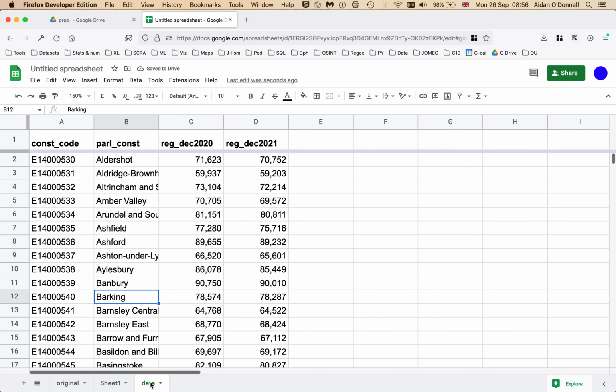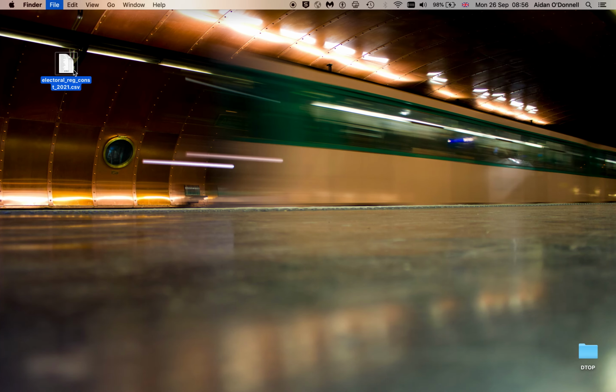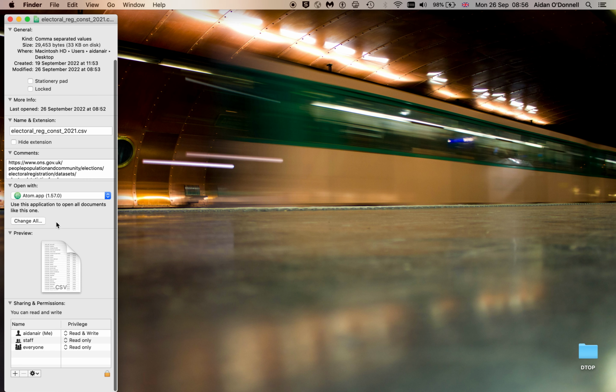It means that whatever we do here, if anything goes wrong, we have the original data over here. Now I'm going to rename this one, which you can also do by just double clicking, and I'm going to call it source, and I'm going to move that over there, and that raises the question of what is the source for this.